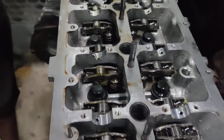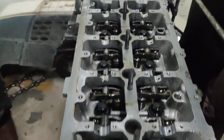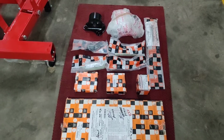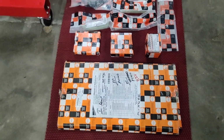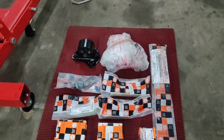So the head has been completely rebuilt and the new gasket kit has also been added. And you can check out all the new parts have also arrived at our workshop. These are the new parts which have arrived from Mahindra at the moment. This is the head gasket and this is the complete timing kit which has come from them.